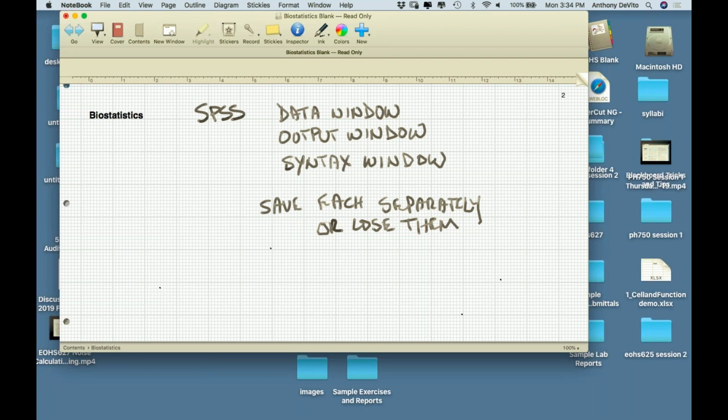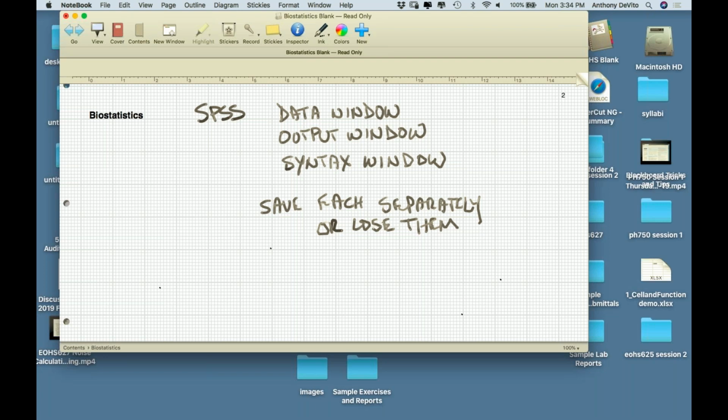And I gave you a SAV file for the birth data, the North Carolina birth data, so that you didn't have to worry about transferring files and importing files and so on. Next week, I'll show you how you can take files from other programs or other databases, like, for instance, take a file from Excel and import it into SPSS. So we'll take a look at that also.